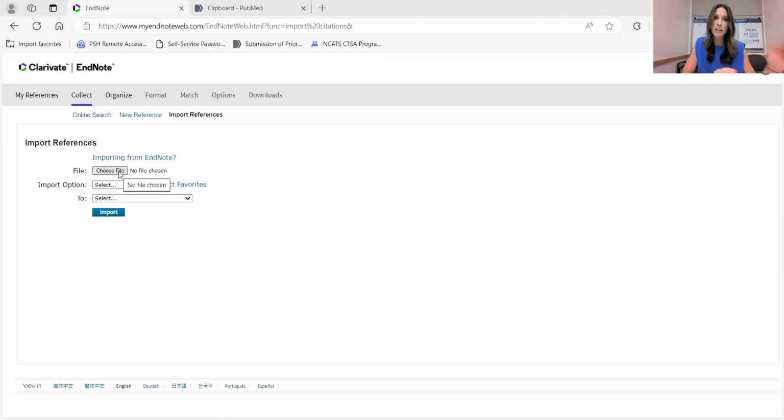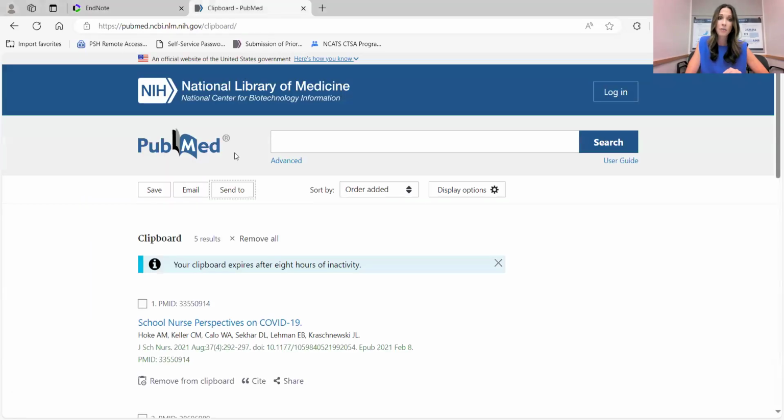That being said, if you're in another database and you download, a lot of them have a link to say export to Citation Manager, and it's possible that format will upload right into EndNote, but I know that using this free version, there are some limitations. If you were to follow a very similar format where you send to Citation Manager, it would create a download and you can attempt to import it that way.